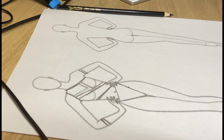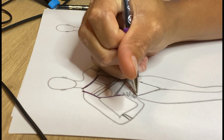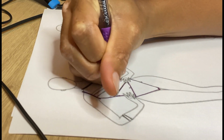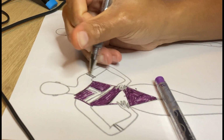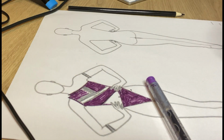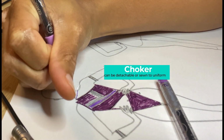This time, I'm going to show you guys two uniforms, okay? For this one, it's going to be a high cut leotard, okay? And I chose purple instead of pink because purple is kind of like the opposite of pink. And I wanted to give that real fierceness, that sexiness to the uniform, okay? So, and I accented it with silver. So that silver lining right there that you see, it could be sequin, it could be just fabric, and then the purple can also be either fabric or sequin that I just put in right there with a choker, okay? A purple choker right there.